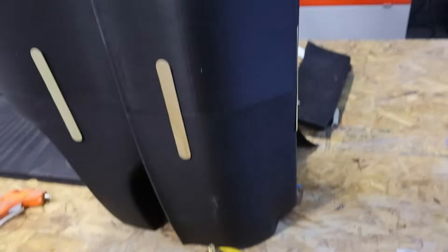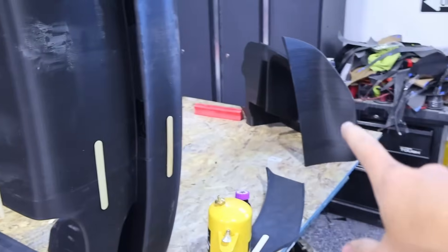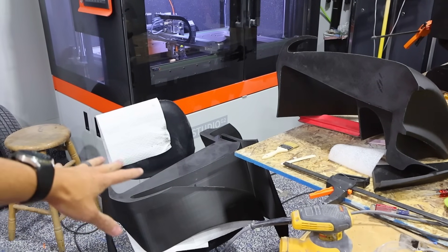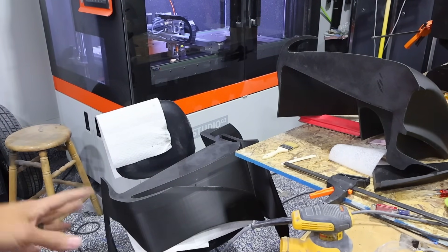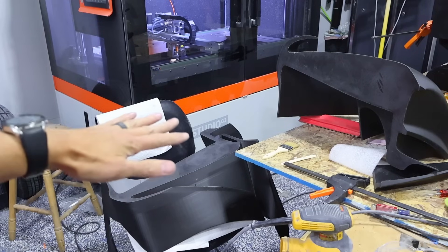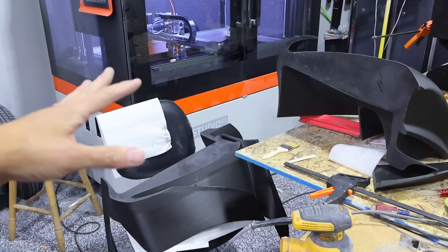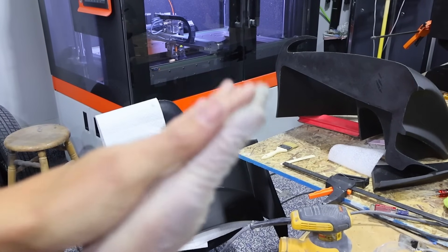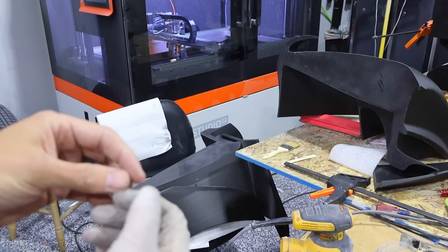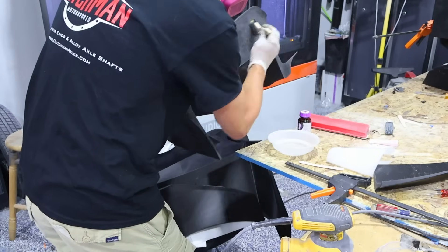This segment gets flipped up and joined here, and then this is going to be one of the sides — we've already got one of those on, and that one's going to be on the other side. This is like the very edge or wrap around. I'm learning with this Gloop stuff that it kind of melts the surface, almost like if you got it really hot. You want a good deal of pressure, and you also want to do it quickly — after it melts the surface you need to get those two melty surfaces together with pressure. If you wait a little too long or don't apply enough pressure it doesn't give a good bond, but with those key steps we're able to get some good bonds.